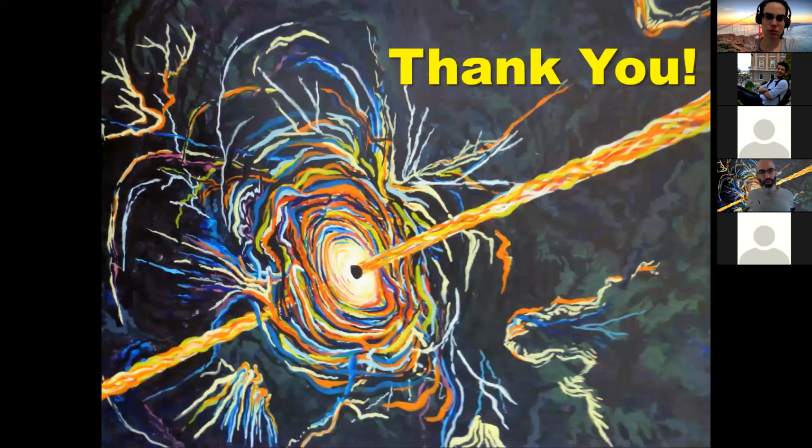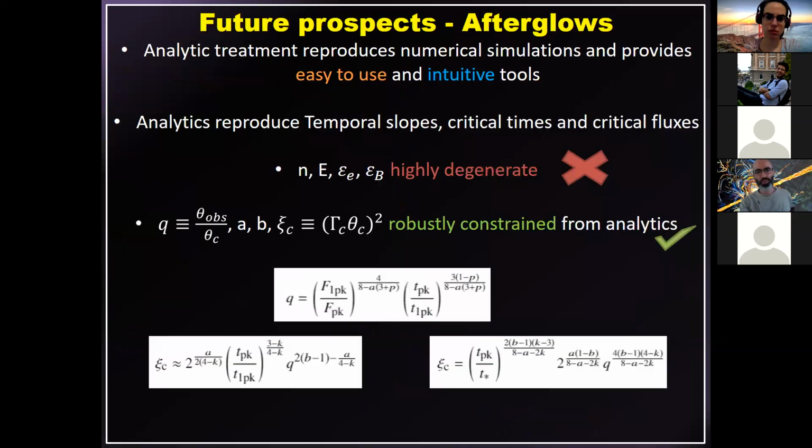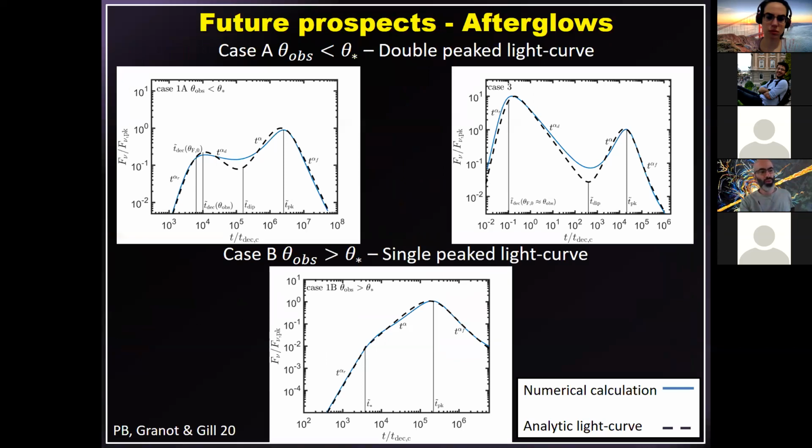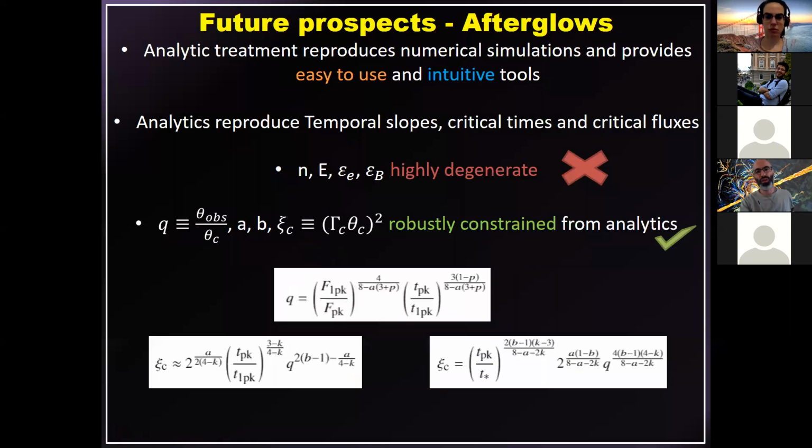Yes, this is folded into the calculation. I kind of skipped it in my explanation because I wanted to keep things simple. But when we produce these light curves, we take into account where you are relative to the synchrotron cooling frequency and the synchrotron injection frequency. Now, this statement that I made, that when we care about the shape of the afterglow, we are independent of these parameters of the density, epsilon_E and epsilon_B, is only true as long as we're within one spectral portion of the afterglow. So let's say that we're always below the cooling frequency. Then as long as that's the case, this statement is true.